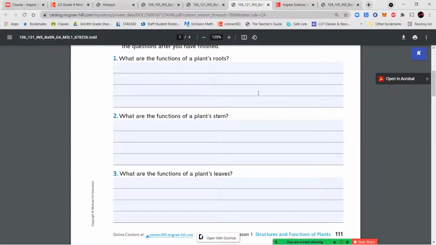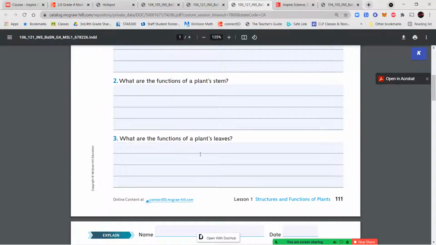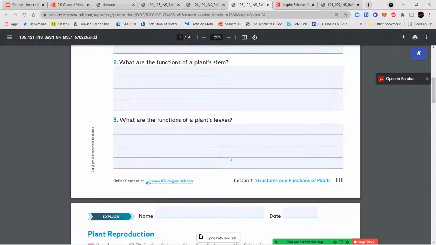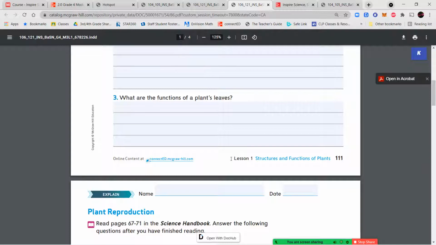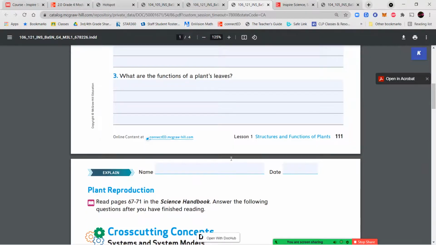Now that we've gone through the different parts, go back and use complete sentences to describe the functions of a plant's roots. So what does it do? What are the purposes of it? And there's more than one, so make sure you go back and check. For number 2, what are the functions of a plant's stem? Again, we have 2 different kinds of stems that we talked about, what they do, what are their main purposes, how do they help the plant? And for number 3, what are the functions of a plant's leaves? And when we looked through the leaves section, we saw many different parts. So use the information that you gathered there to go ahead and answer question number 3.